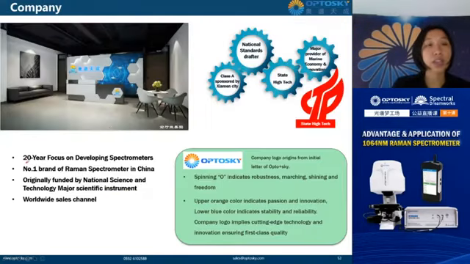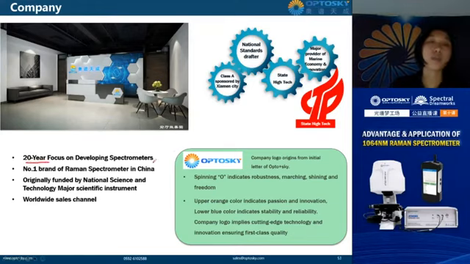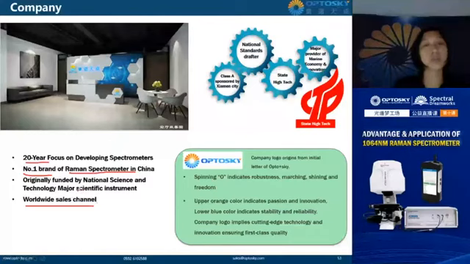OptoSky has 20 years of experience developing spectrometers. We are the number one Raman spectrometer manufacturer in China, and we have developed worldwide channels to sell Raman spectrometers.